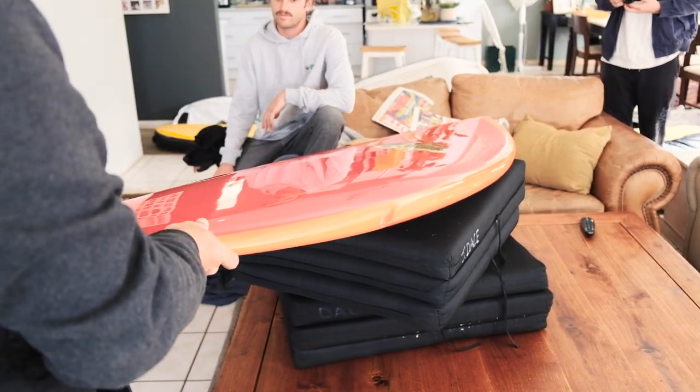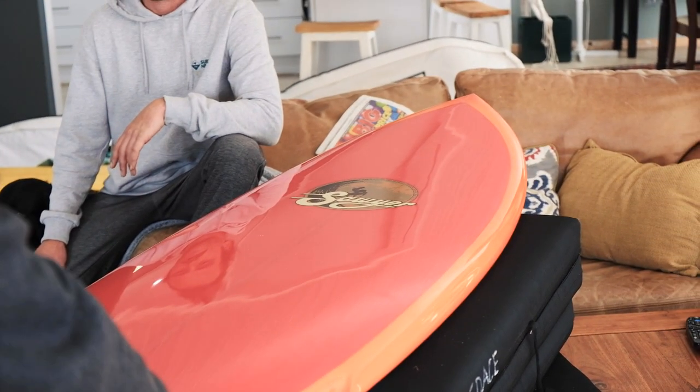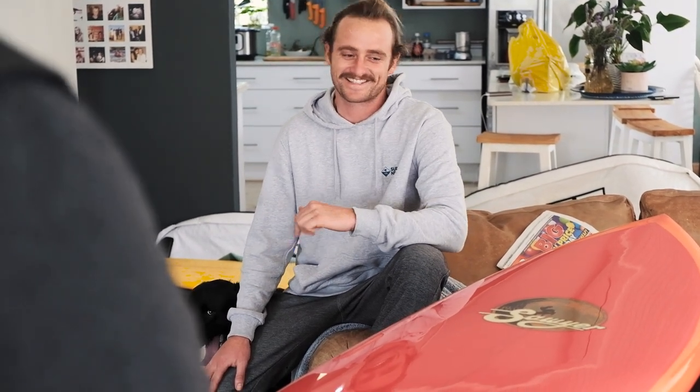Also interested with the beveled rail from the Stinger up. Like, no idea what is gonna happen. But I'll be privileged to be the first test pilot. Yeah, bro. We'll send you some clips, bro.